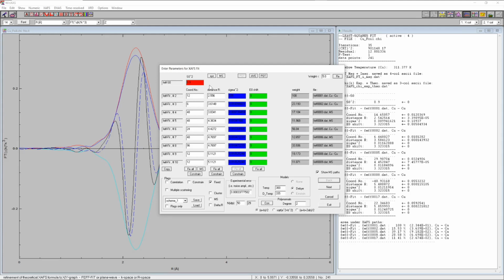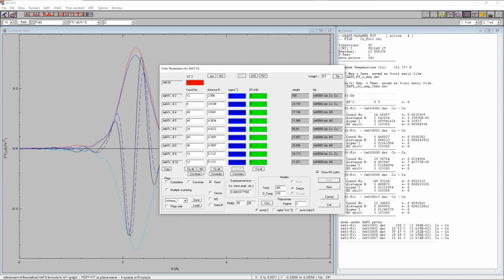The next step now is to not have the multiple scattering paths being refined independent from the single scattering paths. Basically, all the multiple scattering paths have constituent single scattering paths that are included in the refinement, and we can make use of that by calculating distances or coordination numbers of multiple scattering paths based on the constituent single scattering paths.